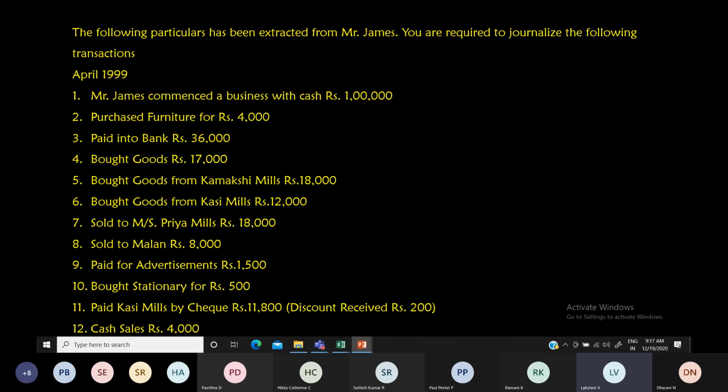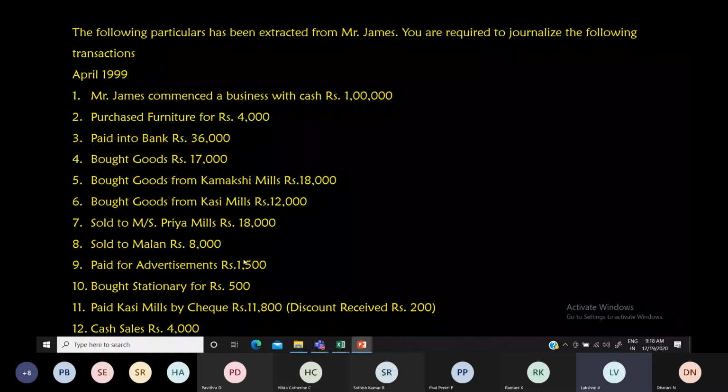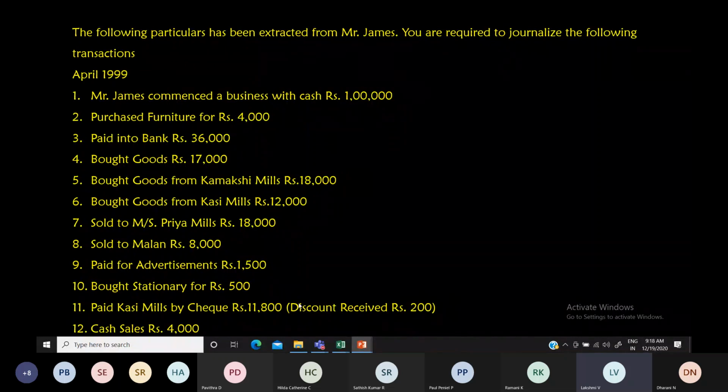So you will be allowing him the discount. Whenever you come across these kinds of transactions, you have to go through on which date you had a transaction with him, how much you have to pay, how much you are paying now. All those things you have to consider, and accordingly you have to calculate and post the entries.